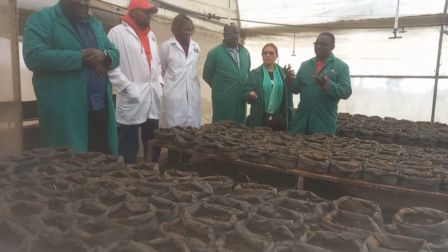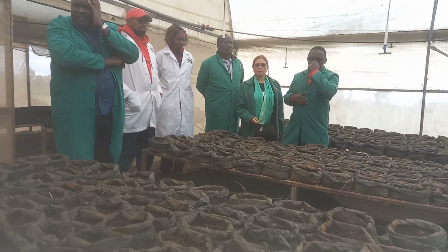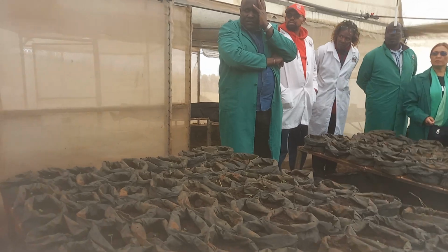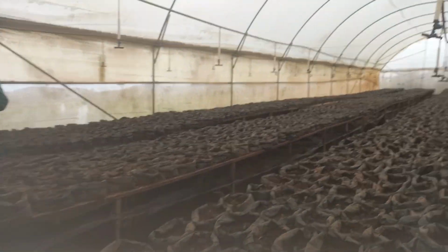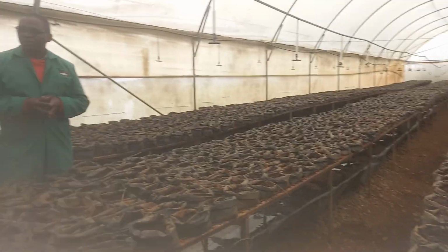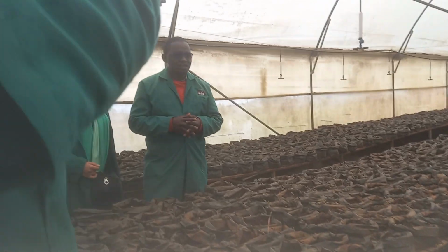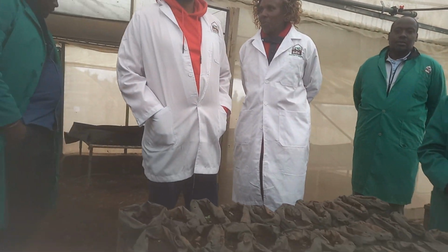It's a fogger. They fog in four directions. You're going to see a demonstration in one of the houses of how they work. Okay, so this is the greenhouse. This is what we are talking about, our company.